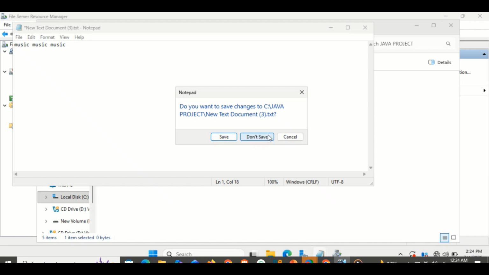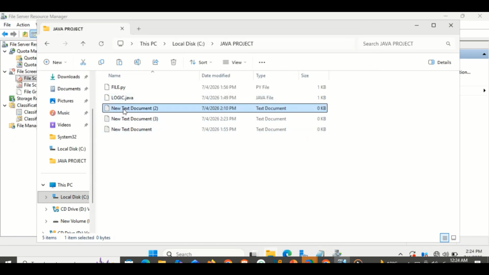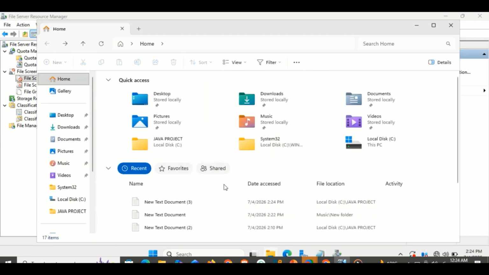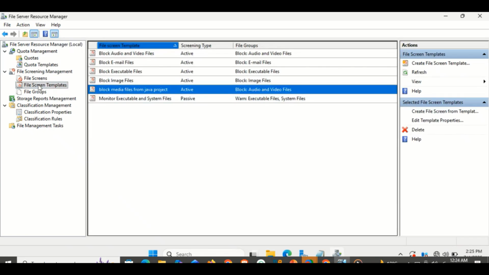Now configure notifications for the file screen. Similar to quotas, you can set up event log entries and email alerts. Click the Add button under Notification Thresholds. For a file screen, a threshold is usually set at 100%, meaning the screen triggers immediately when a violation occurs.